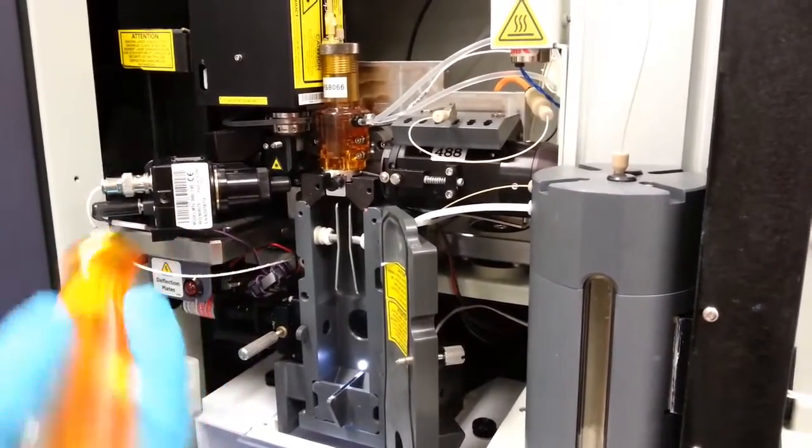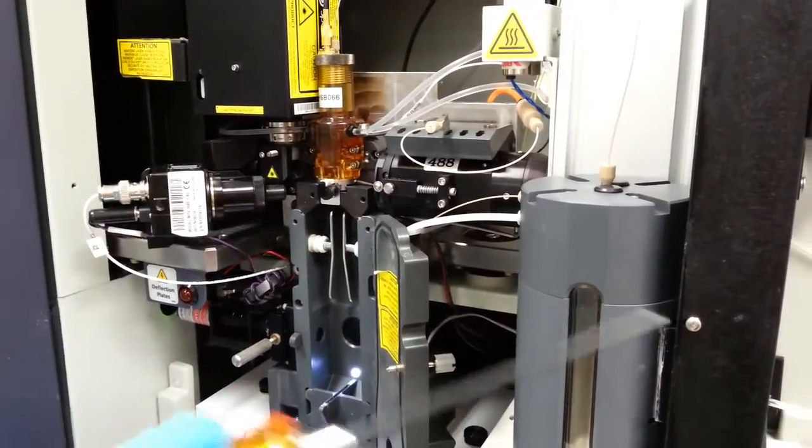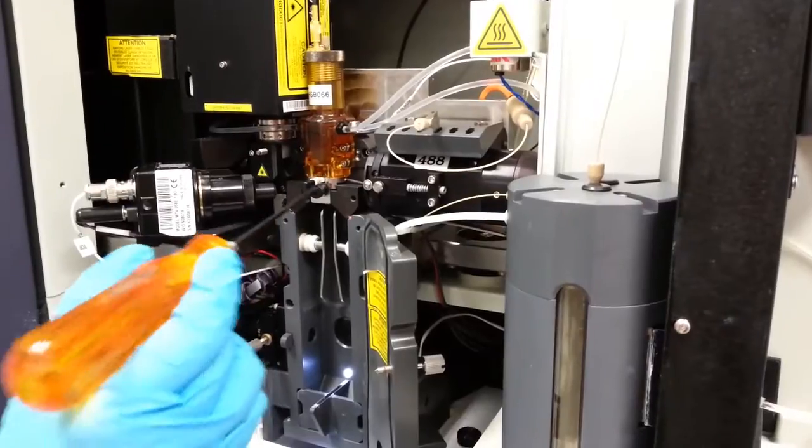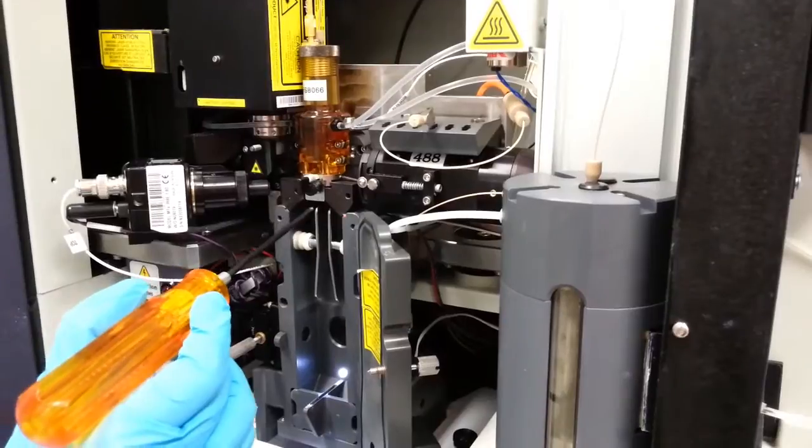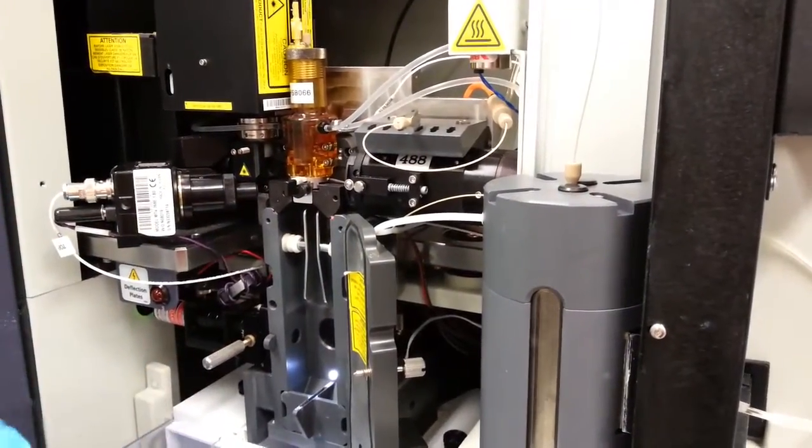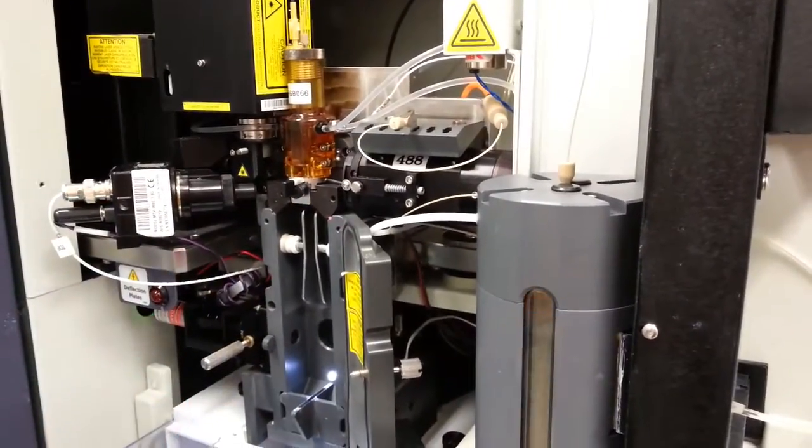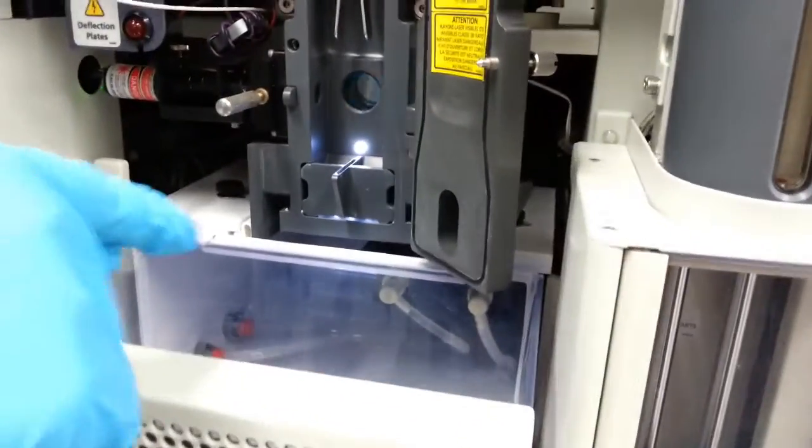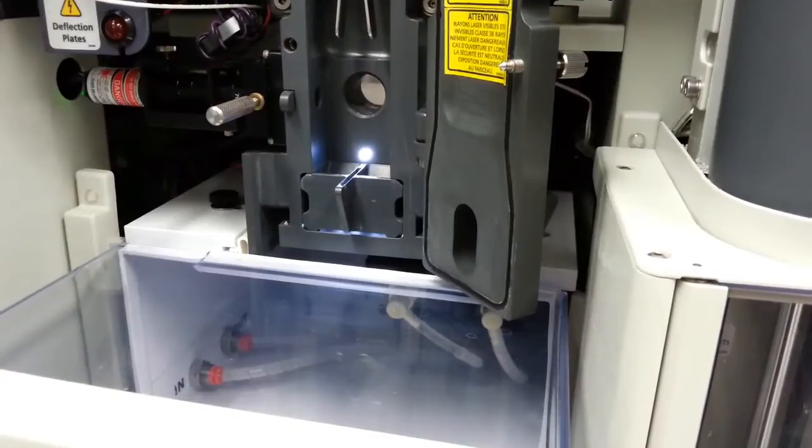In the meantime, if a cell that you have identified as one you want, that is in a particular droplet, well that droplet will receive an electrical charge, either a positive or a negative. And then, as it passes through these plates here, which have got a charge on them when I switch it on, those cells are deflected either left or right, and into a bunch of tubes that I haven't inserted yet, but they will drop into there as pure populations.